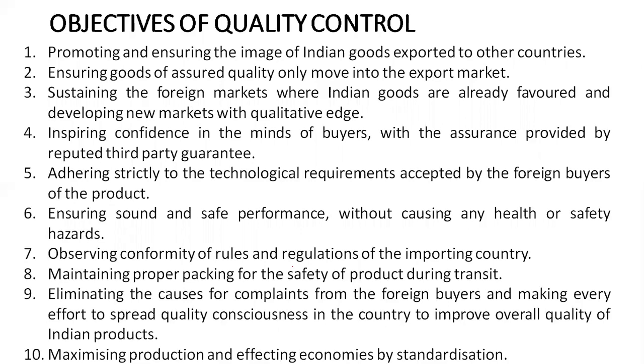The objective is clear, and the government wants to promote and ensure that the image of Indian goods which are exported to other nations is good. Ensuring goods of assured quality only move into the export market. For that matter, they have requested customs to check everything. Third one is sustaining the foreign markets where Indian goods are already favored, and developing new markets with a qualitative edge. And this is the most important. They are trying to develop new markets with a qualitative edge, and this is where we are lagging, right?